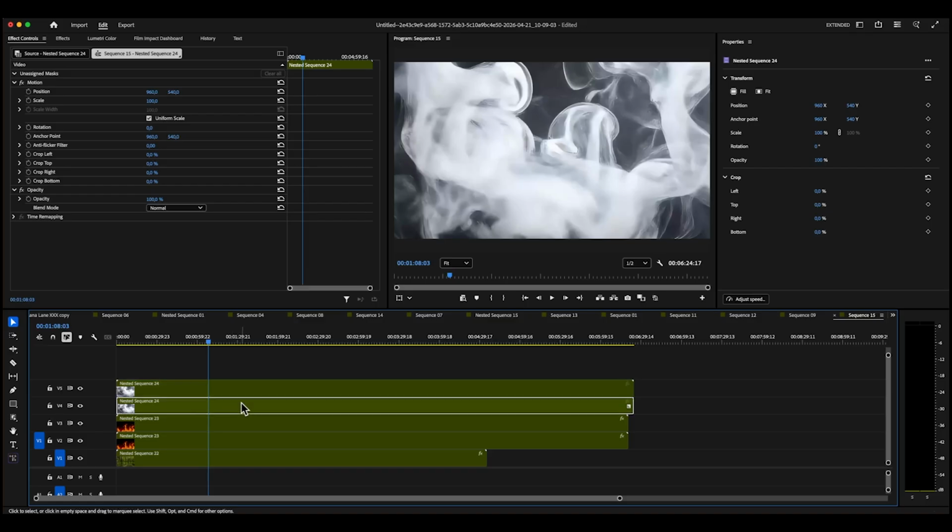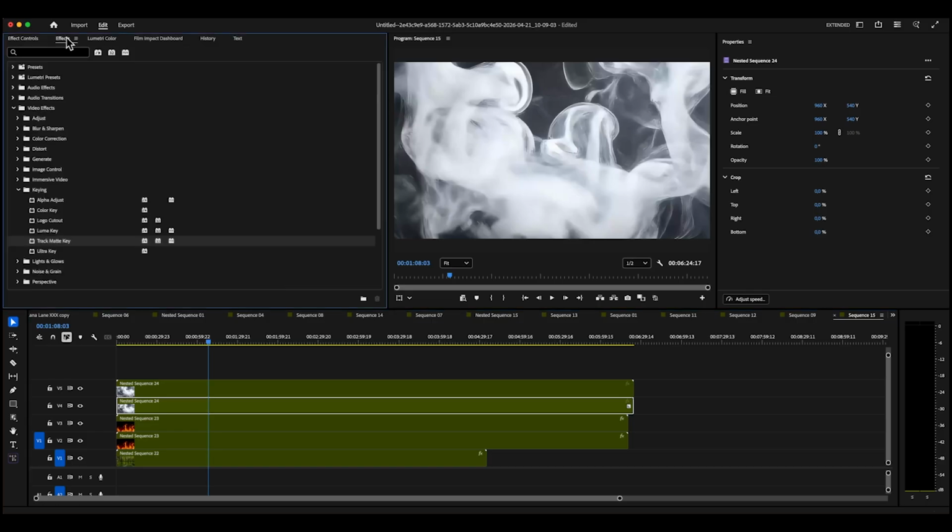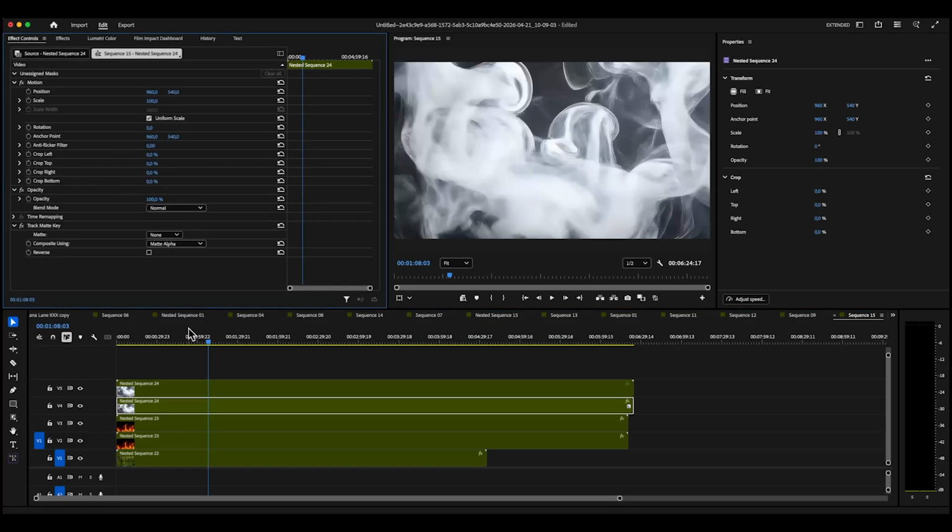So if I just select the first smoke clip, and I'll do the same thing again, I'll go into the track matte key, and I need to specify which track. 1, 2, 3, 4, 5. It's track 5. So video 5, and again it's matte luma. I'm not using color, I'm not using alpha, I'm using luma. And now, as easily as this, I've created a mask, and now I can see through the smoke.